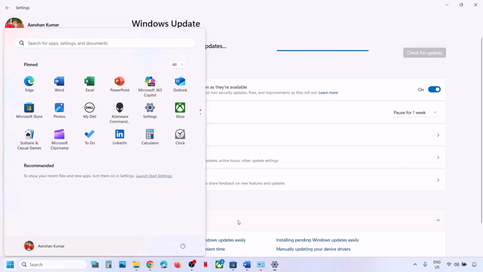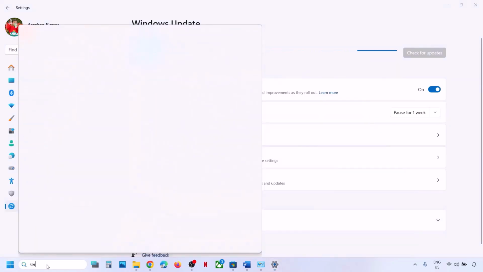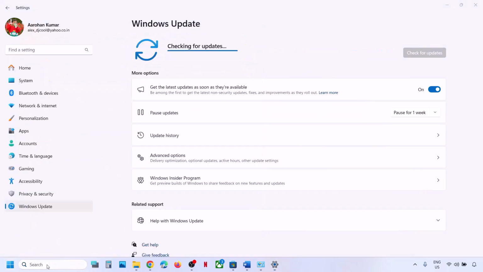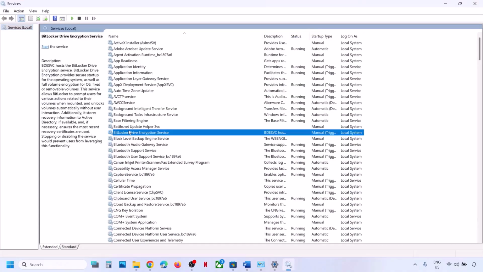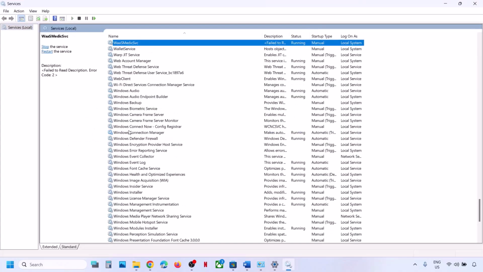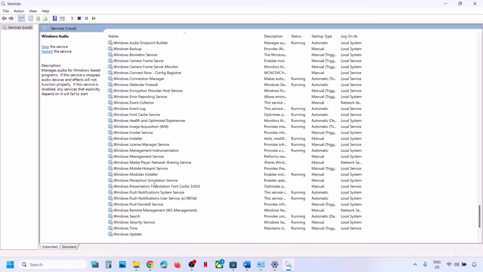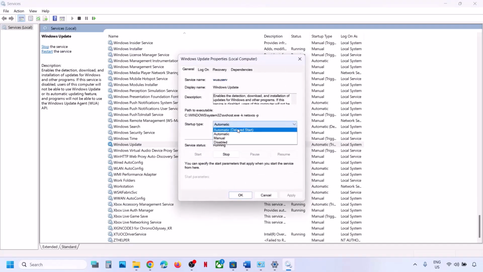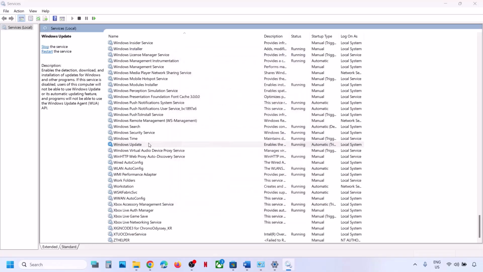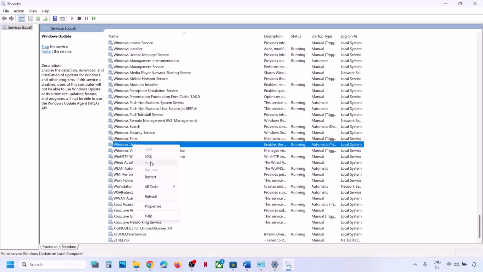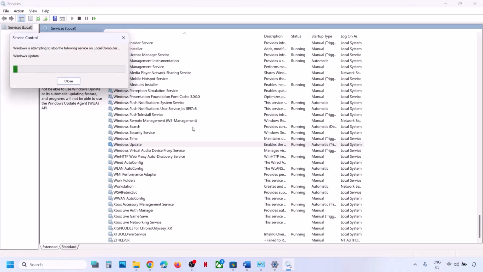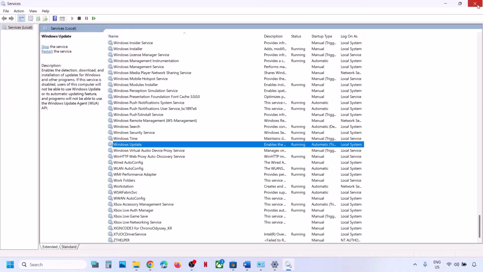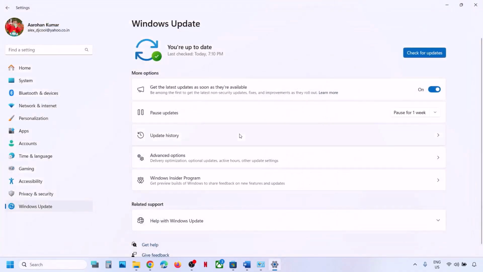Also make sure Windows Update Services is running. So type in services in the Windows search box, go to services, and find Windows Update. Scroll down, you will see Windows Update. Double click on Windows Update, set this to automatic, click on apply, click on start if highlighted, and then click on OK. With this selected, right click and click on start or restart, and then you can update your Windows 11 or Windows 10, update your computer, restart your computer and then check.